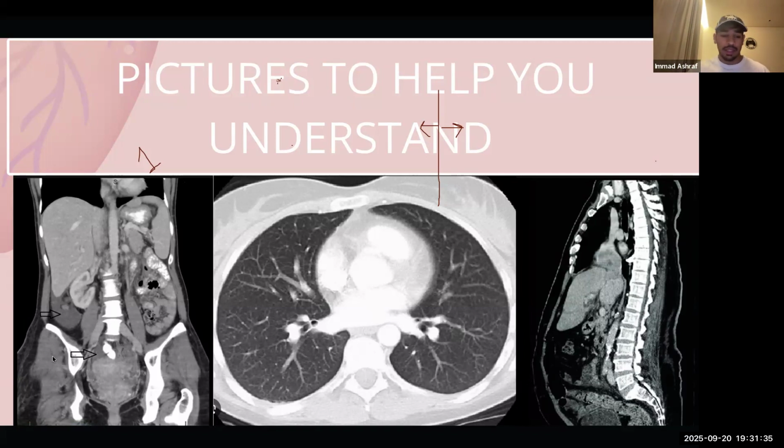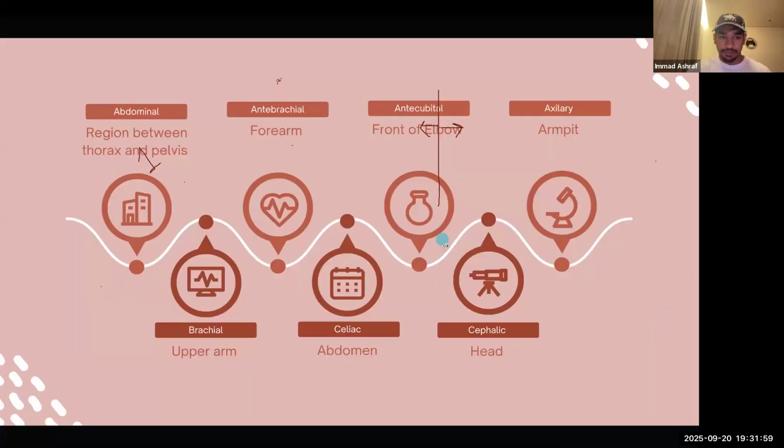And then the last one, can someone tell me what section it's cut in? Sagittal, exactly. You guys, this was easy because I was going to put all three and two are done. Okay. Sagittal. Here, you can clearly see this is not front or back. This is right or left. You can see from the side, you can see the entire spinal cord of this person has been split in half. So this is mid-sagittal section, right? Great. So I think you guys understood it, and I'm glad you did. So we'll move on to the next thing now.